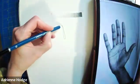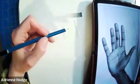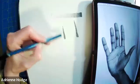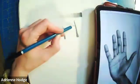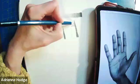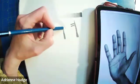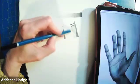But we're looking for these organic shapes. So like right here where I see that 10 value, I see that shape right there, this like two-sided shape. And then next to that on the other finger, I see another two-dimensional shape that looks like this. That's the solid 10 shape that I'm seeing. And then let's say the 2 or 3 on the value scale, I'm seeing this shape right next to it. And then I see another 10 shape that goes in and out right there for the wrinkle on the knuckle. So I'm looking for these shapes of shadows and shapes of light. And that's what I want us to be looking for when we do these blind contours.